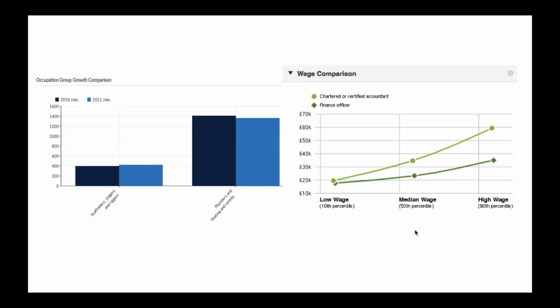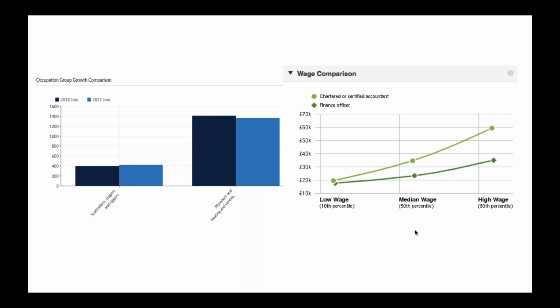So this slide, for example, shows the job growth comparison of plumbers and scaffolders. We can see 2018 versus 2021 jobs, with employment numbers there, so job growth numbers. We can see that scaffolders are not growing at as high a rate as plumbers, but there's still some growth there.